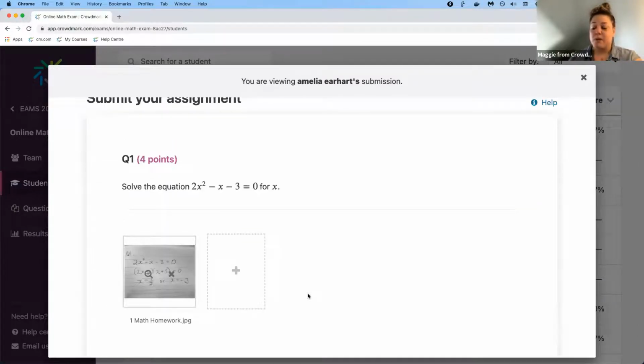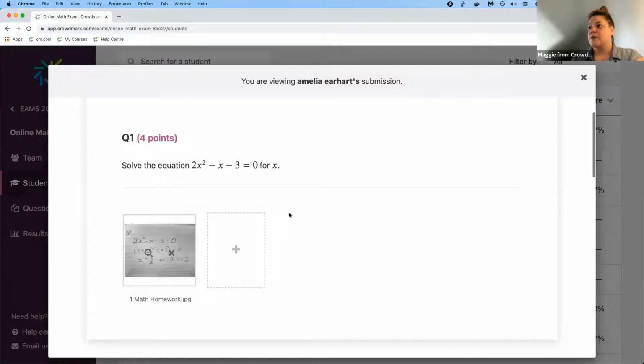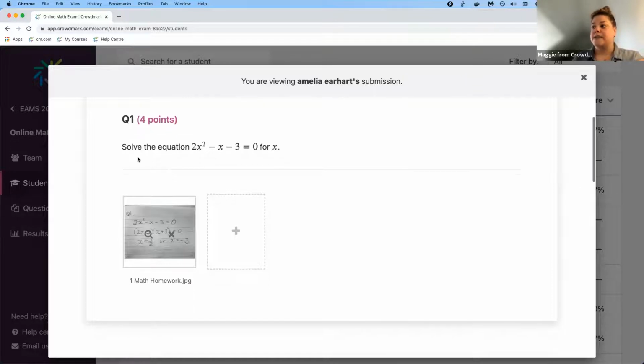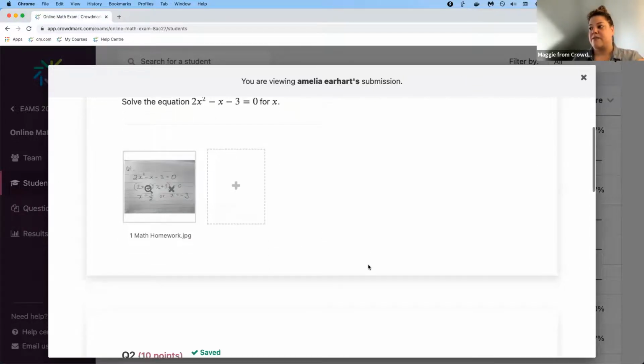You'll see also that our online assessments have three different question types. The first one is our image or PDF upload. This was the original online workflow for Crowdmark. This allows for handwritten work. It allows students to submit on any device that has a browser and internet access. So they can create handwritten work and snap a picture with a mobile phone. They can scan it. If they're working on a computer or tablet, they can take a screenshot or create a PDF. All that is uploadable in an image PDF question.